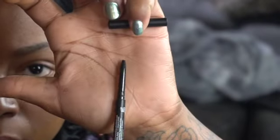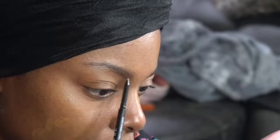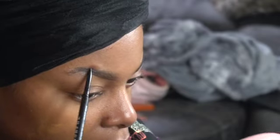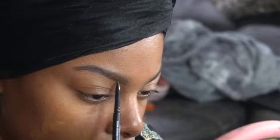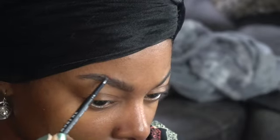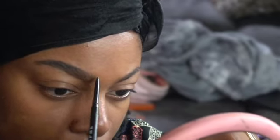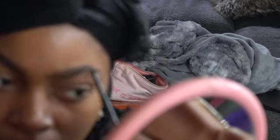This is a wonderful brow product for beginners or anyone who wants something that actually works. It comes with a spoolie on the end that helps blend the product in so you won't use too much. The pencil side is very smooth and nice. You can get it at morphe.com or at the Morphe store. I don't know the exact price since it was a Christmas gift, but it's worth it — I was able to get through my brows really quickly.